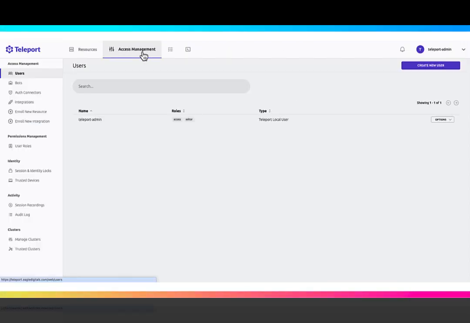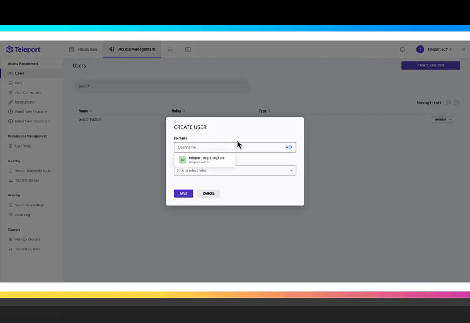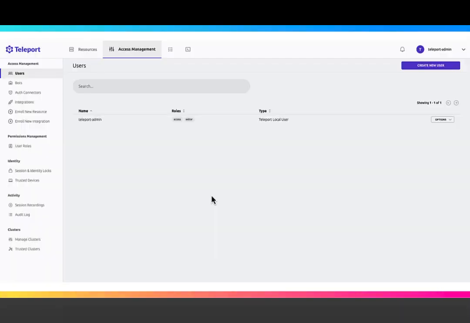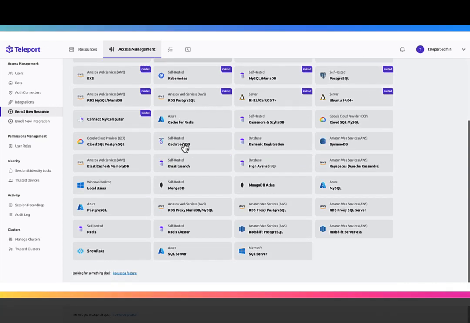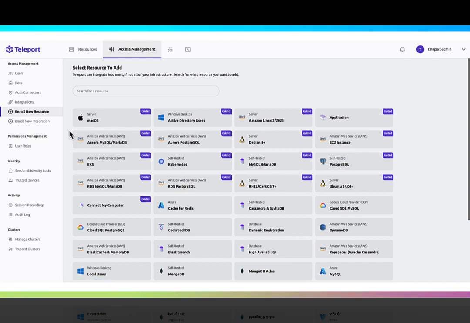If you want to add as many users as you want at any time, you can go to Access Management, go to Users, and create as many users as you want. You don't have to always go to the terminal. Once you have this setup and the GUI, you can do it with the GUI. In future, if you want to add services like EC2 or RDS or anything, you can do it from here. We will learn how to add an EC2 instance and RDS in our next lecture.